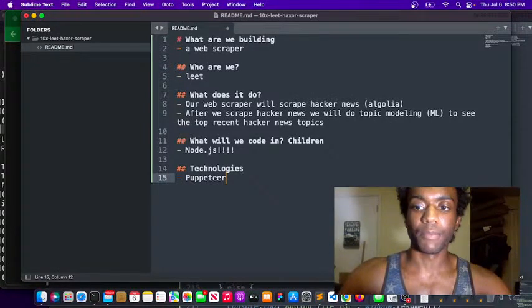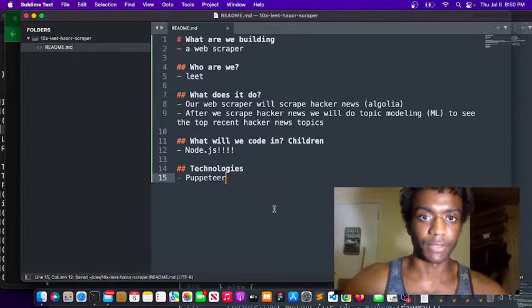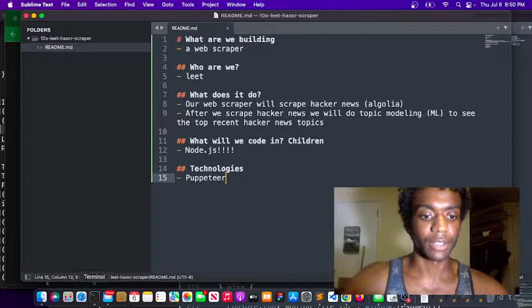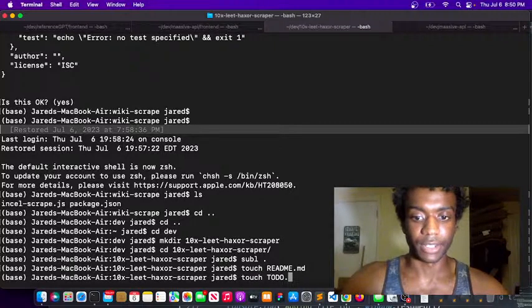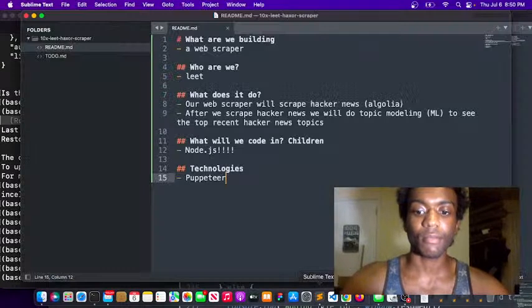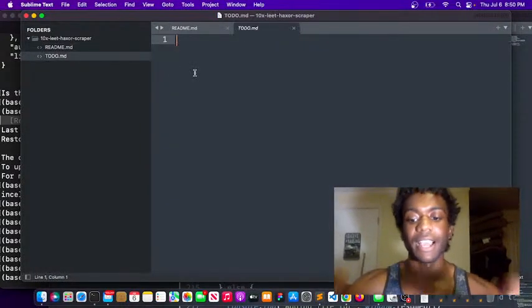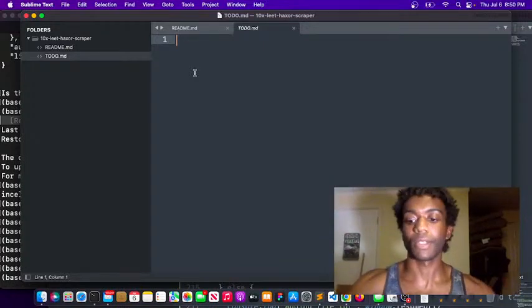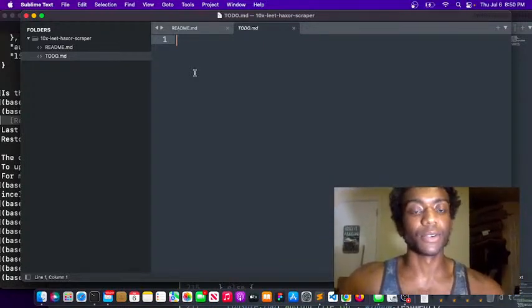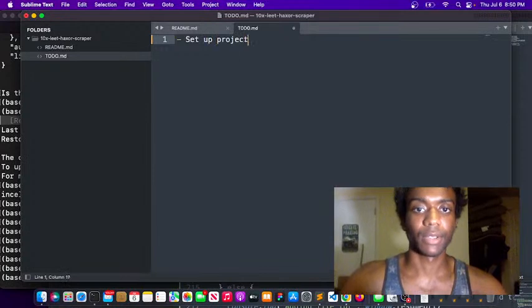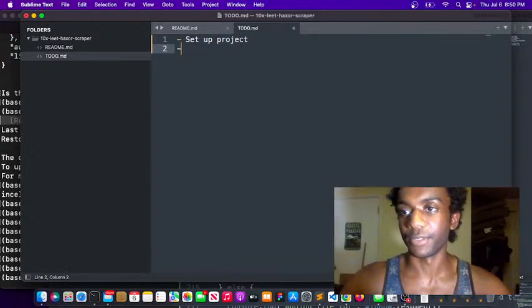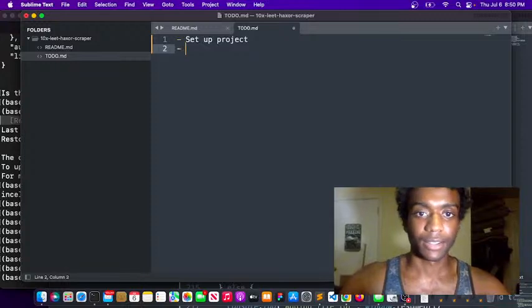Okay, so let's get started. Let me save this file. This is our README that us Haxors are going to always look at and never just ignore and pretend like it doesn't exist. So let's make a to-do. And the to-do I'm actually going to outline, because I like to outline what I'm going to do before I do it. So the first thing that I'm going to do here is set up project. Oh, I shouldn't have created this file because now I actually have to adhere to it. Jesus Christ.